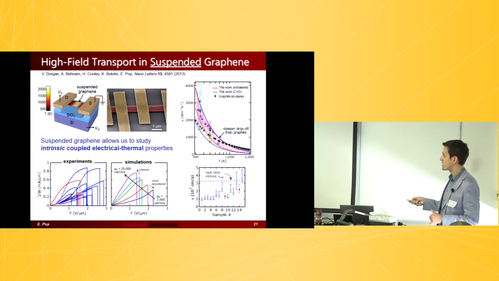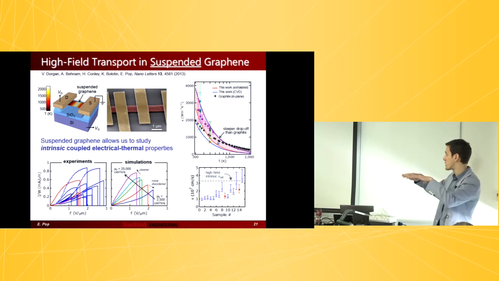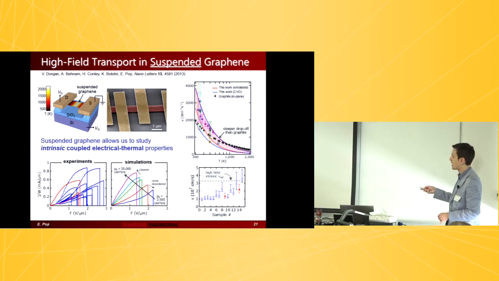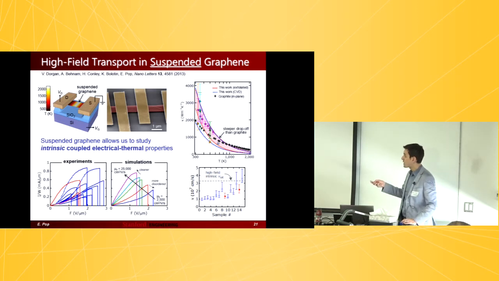And what we realized is that, going back and forth between these two, we could actually fit the thermal conductivity of the device, of the graphene, because heat can only go laterally. So in this case, you're really forced to heat sink to the contacts. And we can actually fit the thermal conductivity of the device all the way from about room temperature to the breakdown temperature of these graphene devices, which we estimate to be about 2,000 degrees Kelvin. By the way, this was all done in vacuum, of course. We could also fit for various devices what we thought was the high field drift velocity, and it was something approaching on the order of 3 times 10 to the 7 centimeters per second, which was predicted to be the intrinsic maximum velocity you would get.